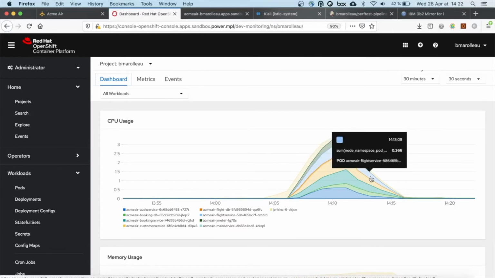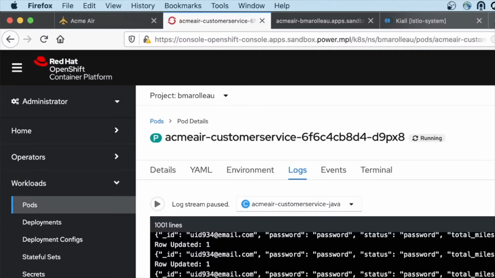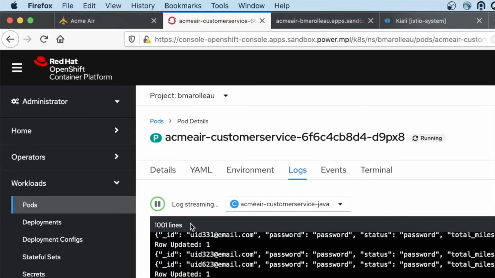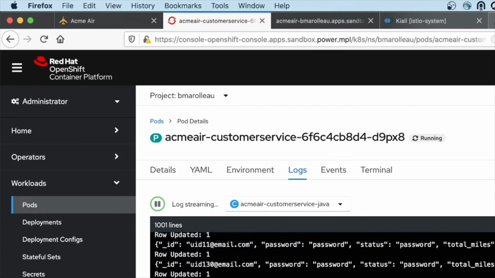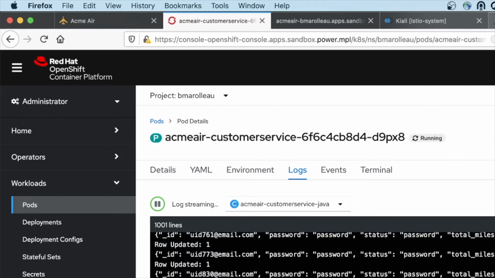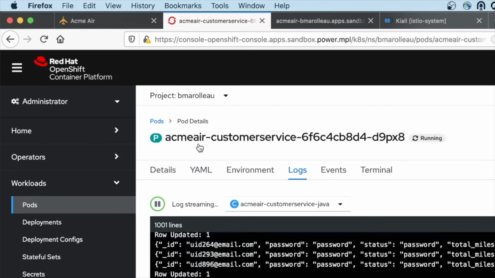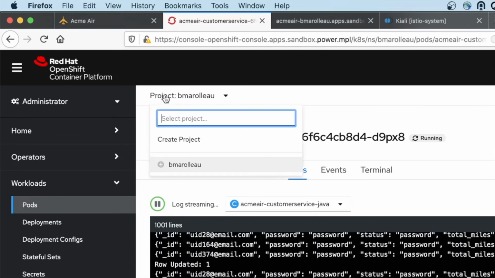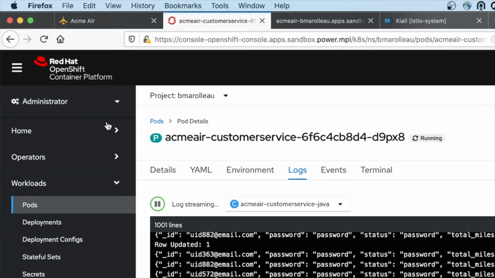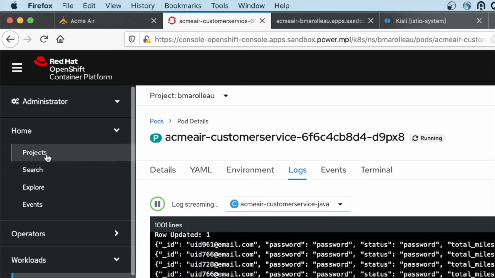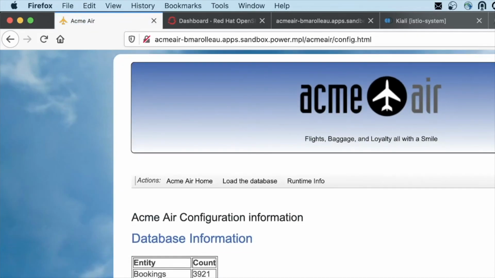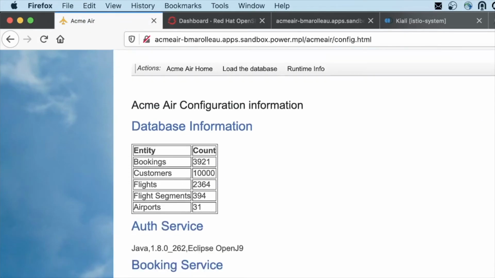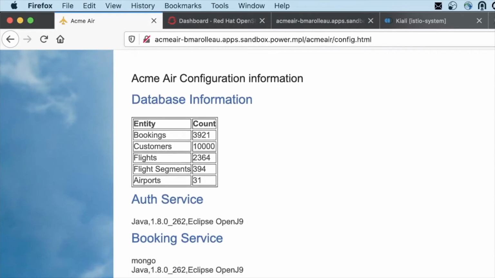And you see on this screen that in real time you can see what's going on in the logs, application logs. In that case, Acme Airline customer service. So the virtual users are active and they are reading and writing in the customer database. In that case, customer database on Db2, so we are simulating a real workload with several hundreds of transactions per second. And as you can see on the screen, you can have a look at the number of bookings that have been done by the virtual users.